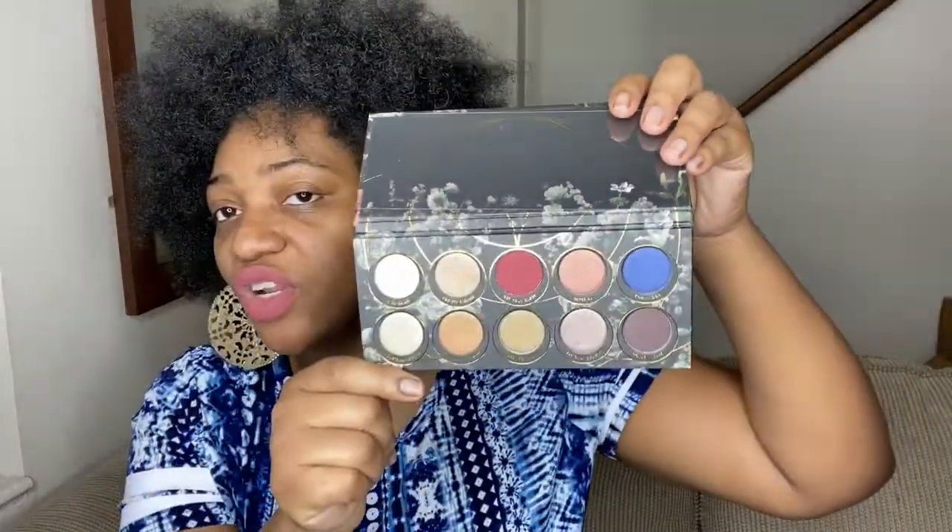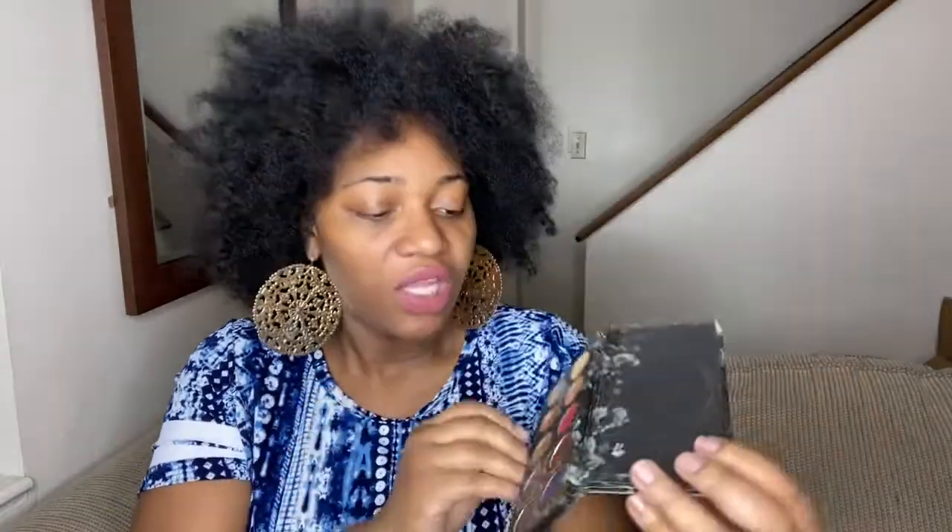The last thing I have is this palette. I'm not going to keep it but I want to show you how it looks — I love the packaging, it's really pretty. It has the colors listed on the back. It doesn't have a mirror inside, which sucks, but the colors are really really cute. There's a pretty purple, a gold shimmer, and some of the shade names include 'Get Your Glory,' 'Emperor,' 'Golden Years,' and 'Only Delight.' Really cool.